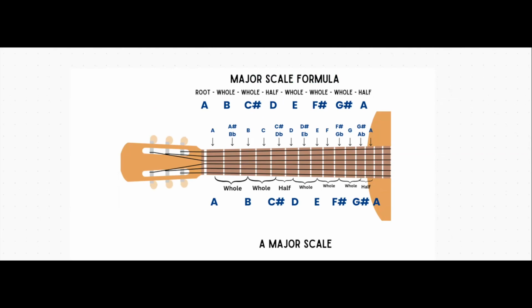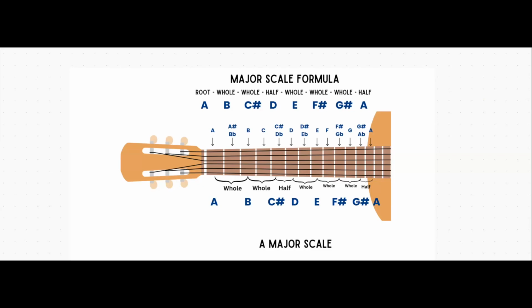There's a wonderful, surprisingly simple way of making the scales that you don't really have to know much theory to do. You just need to know the sequence of the notes. There's a formula for every scale, right? The formula for the major scale is in whole and half steps. Every scale is in whole and half steps. There are so many different scales: the natural minor scale, the harmonic minor scale, melodic minor scale, Locrian, Dorian, Aeolian, all these different scales that you can play around with and experiment with as you go on your learning journey, right? This is so awesome. There's so much to play with and so much to help you be creative.